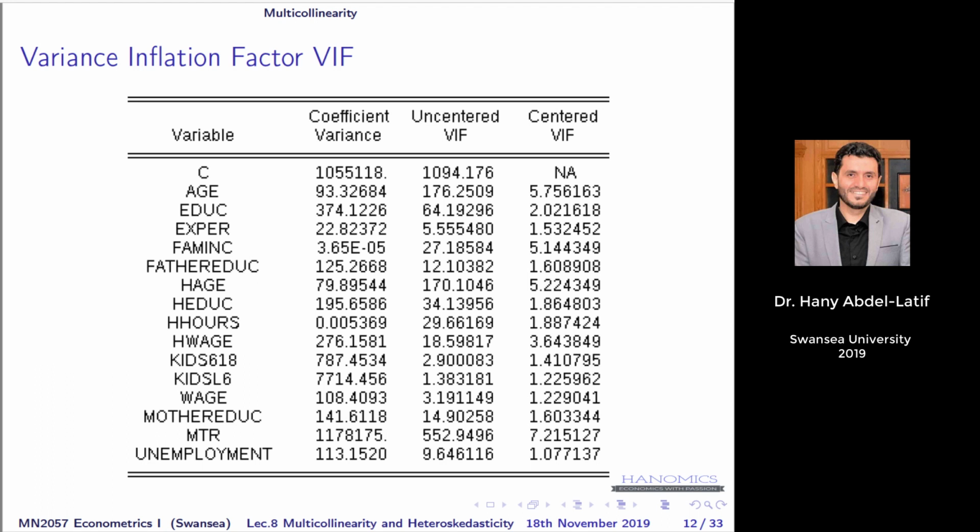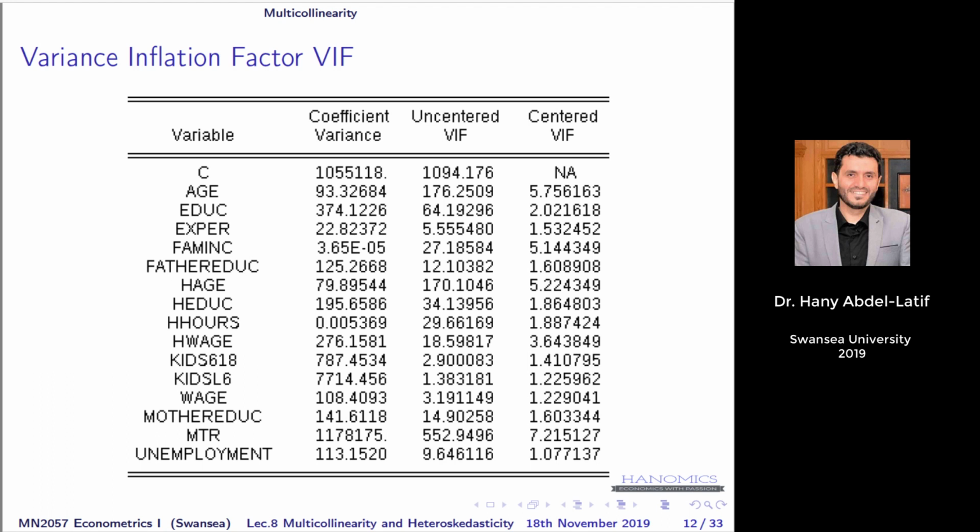You could look at this last column here, and maybe 7.2, that's high. Maybe variables with 5 plus could be considered high. I'm not very clear about how much would be high, as there's no real agreement on that, but most people would think of anything above 10, which everyone would say is high, though some people argue that it could be even lower than that and still cause issues.